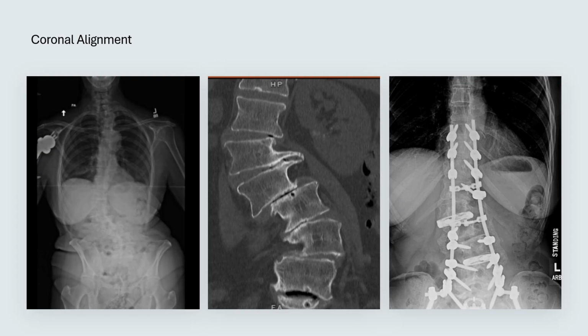Also, coronal alignment is really hard to achieve with Smith-Petersen osteotomies and T-lifts like I talked about earlier. And even with asymmetric PSOs, it's a really challenging case. So this is a patient just from, once again, I think last month or the month before. Pretty significant coronal imbalance with lateral listhesis at multiple levels. I tried doing a 3-level lateral, but I didn't have the corridor for the middle level. But a 2-level lateral really helped with the coronal alignment significantly, and decompressed the foramen, and this patient did really well. Or so far, it's only been a month, so we'll see how she does in the long term.